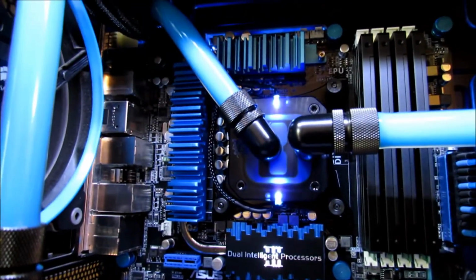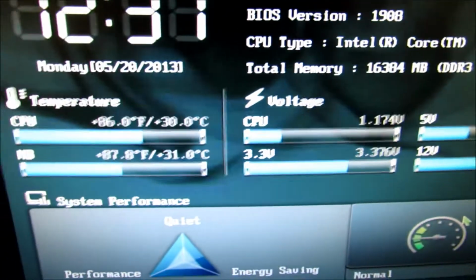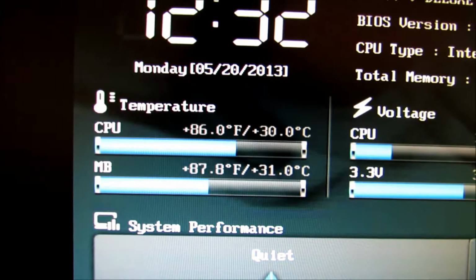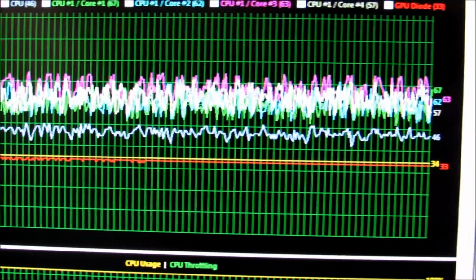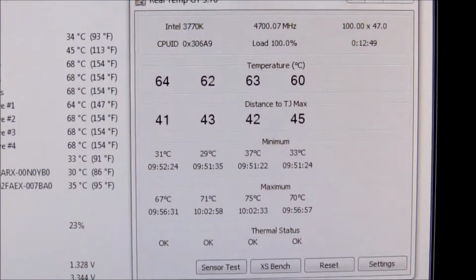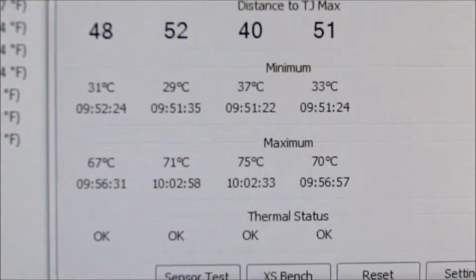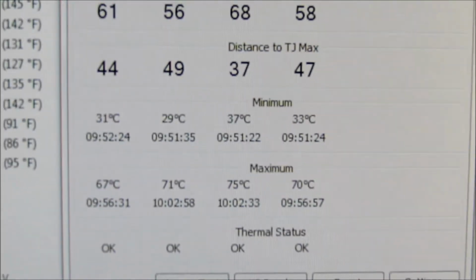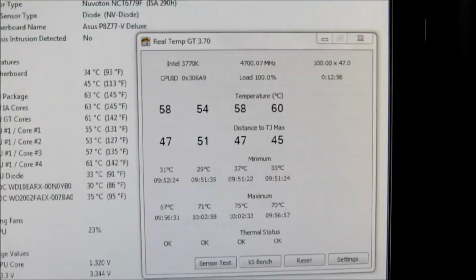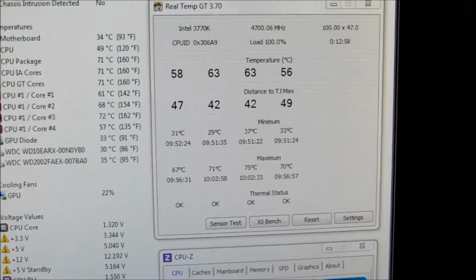Yeah, the whole system's running on its own, all lit up. And here in the BIOS, it's reading 30 Celsius. Give me a few to get in the operating system so I can stress test it. Okay, we're in the operating system, and we're already stress testing this. Looking at temps, as you can see, 75 is the hottest, on core 3. And that's about 10 minutes into stress testing.